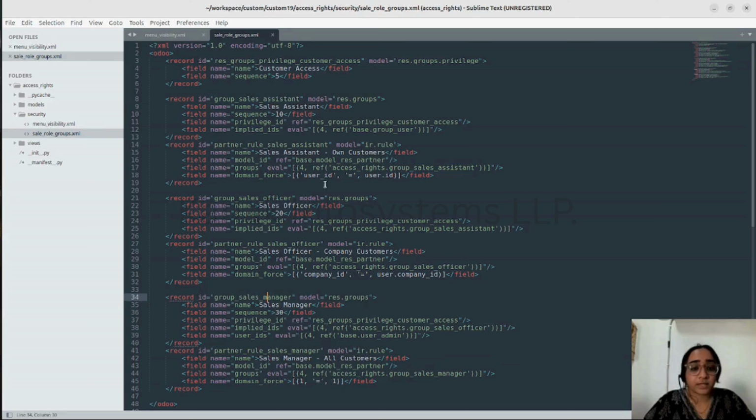All of these are given the privilege ID of customer access. The new thing over here is the domain. We have added a domain condition, and as per those conditions, records are visible. Here the sale assistant can see their customers only. The sale officer can see company customers and the manager has access to all customers. Let's see how this works.